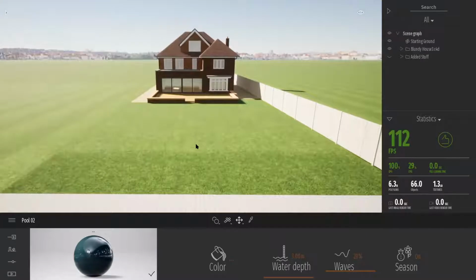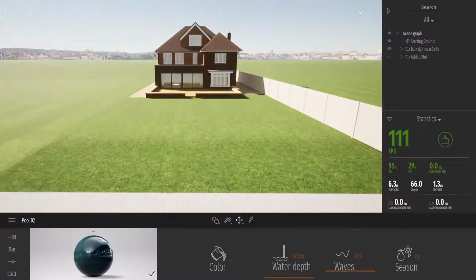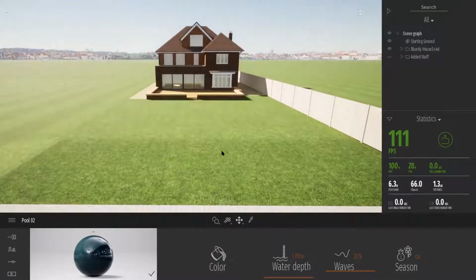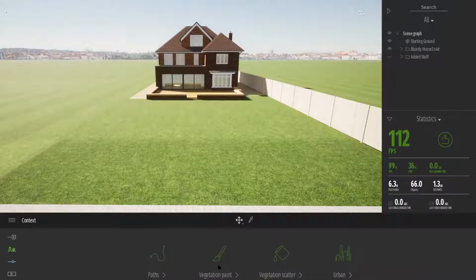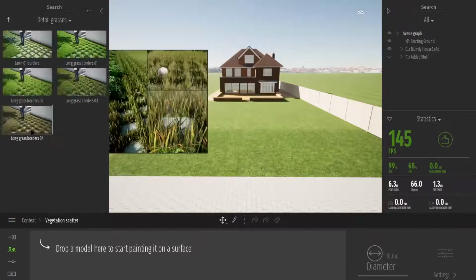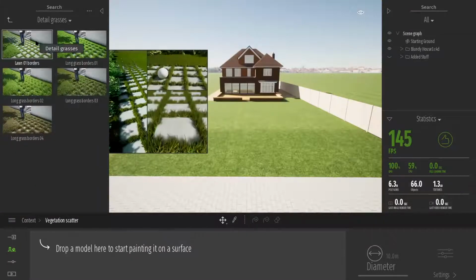So let's go on to one of the things that I was wanting to compare the three programs with, and that's grass. So I've got a separate object, and it's got a grass material applied at the moment. And the way I'm going to do this is by a tool called Vegetation Scatter. Now I've got all sorts of grass that I can put onto my scene, but all of this grass does tend to go to the edges rather rough. So I'm going to go up my structure and go to detail grass, and I'm going to start with my lawn borders.